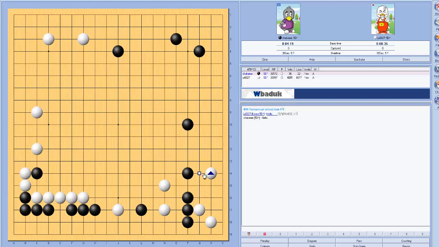If he goes up, I can play here. And if he clamps, I can play down. So that doesn't work. He has to go down, and I will play here. Is he alive then? Maybe I can play this anyway.